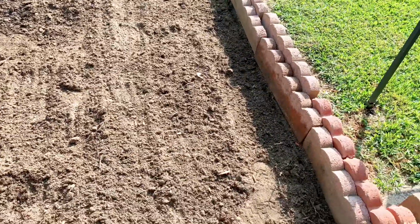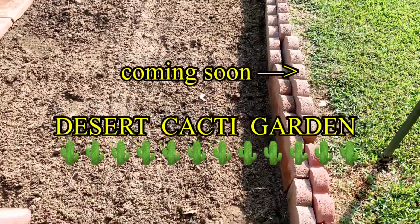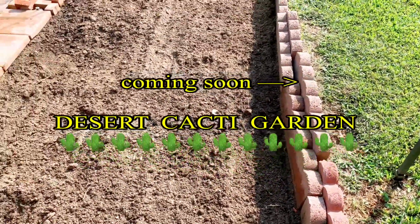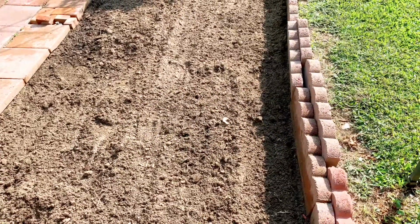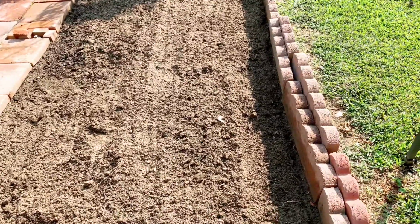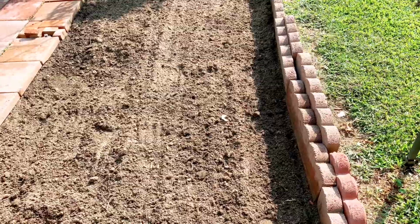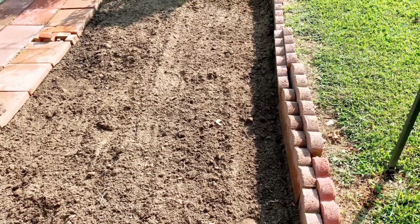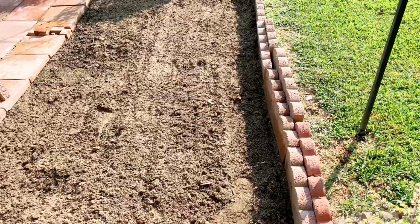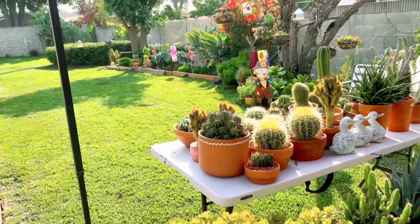This is gonna be a desert cacti garden. My plan is to put all the agaves there, mangave, and other cactuses or cacti. But I hope I can buy before the finalizing of this project. I'm still looking online in Lowe's, Home Depot, Fountain. At least 6 feet is so expensive. All right, at least it's done. It's a beautiful day.